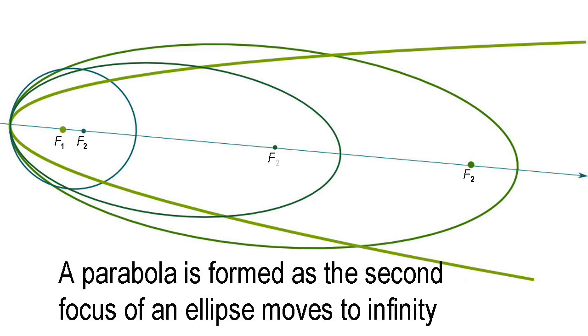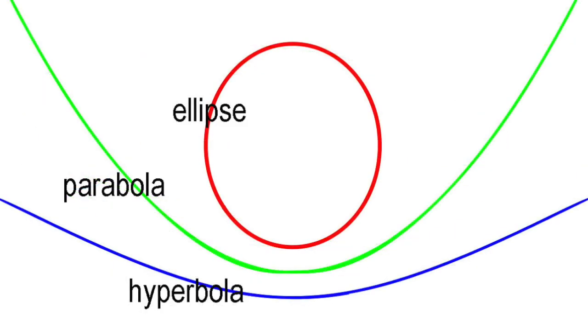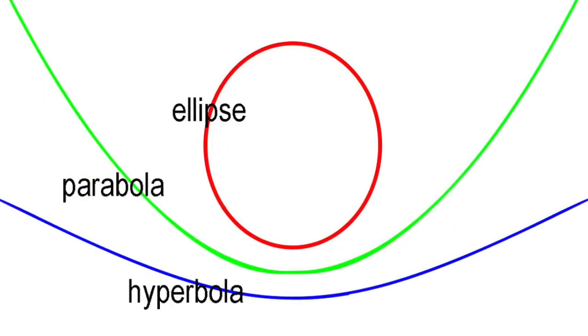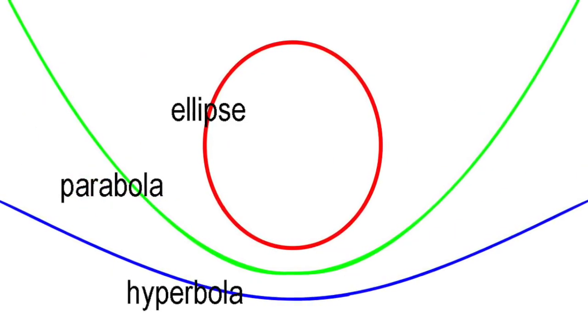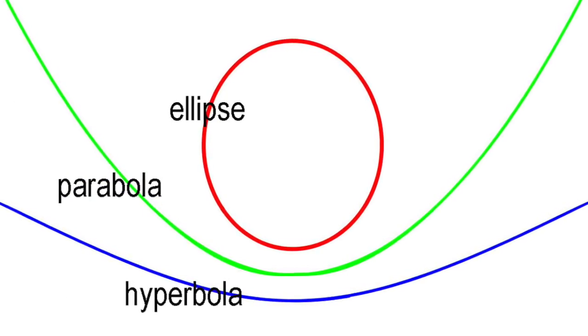As the French scientist and author Henri Fabre put it, a parabola is an ellipse that seeks in vain for its second loss centre. The German astronomer and mathematician Johann Kepler drew this further connection between the parabola and other conic sections. Because of its intermediate nature, the parabola occupies a middle position between the ellipse and the hyperbola.